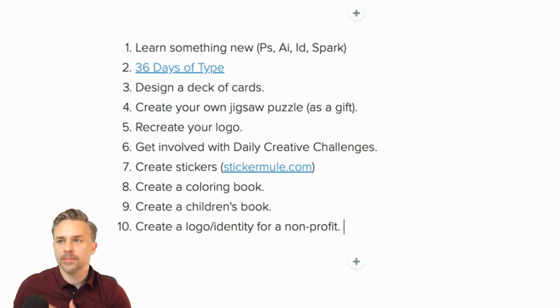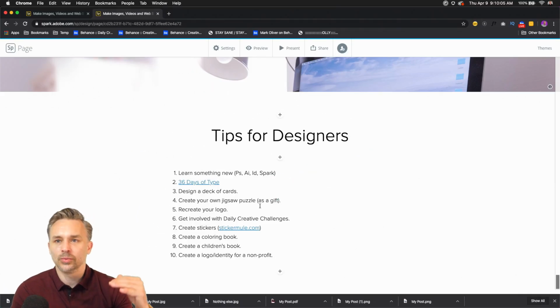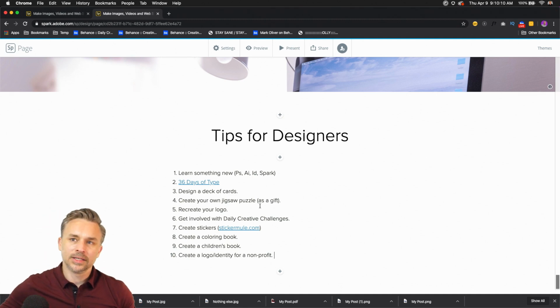Felipe, 36 days of type. Honestly, the tip there with 36 days of type is just to create content. And don't really let people judge you for it. I think we're so worried about putting things out there that are not that great. And my experience with 36 days of type is that some of my stuff was just not that great, you know? But you want to start with your A, and when you end at 9, you've seen a progression. That's the goal.